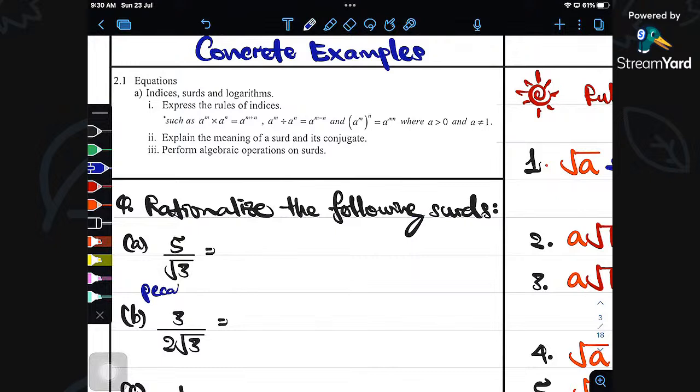Yes, we have a pecahan. Just now, last week, we have learned about pecahan untuk huruf I, remember? But this one, pecahan dia mempunyai square root di pembawah. So this is our problem. Square root di bawah, di bahagian pembawah, we do not like it. Okay, kita tidak suka surd di bahagian bawah. So apabila kita tidak mahu surd di bahagian bawah, we use the concept of rationalize the denominator.